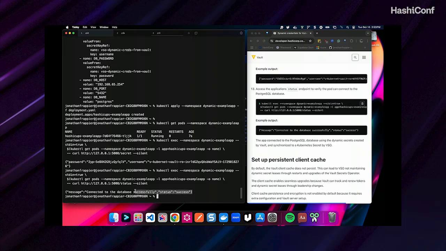So there we go. This particular pod now can connect to, in this case, Postgres, and whatever I need to do from there that the role has access to is all set up.